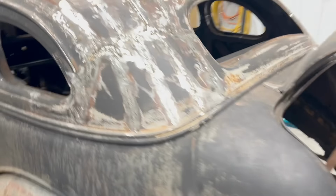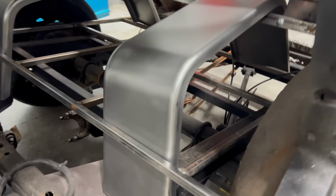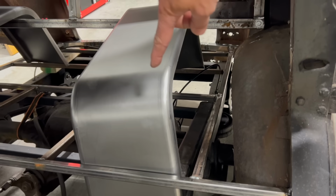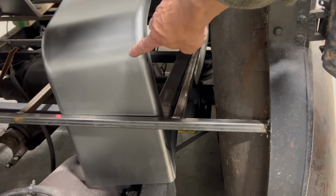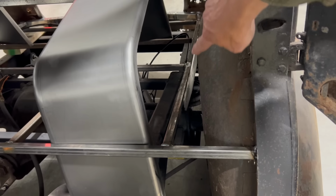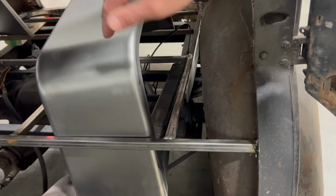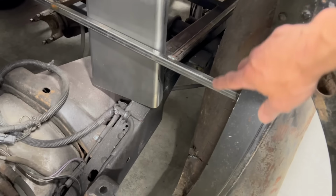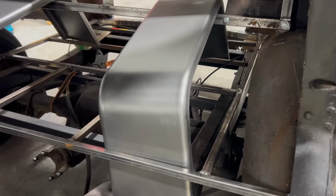Let me bring you around this way to the inside of the car and show you what we're thinking. Basically, we will cut off the remainder of the inner fender well here. I'm going to slice off maybe an inch or two, basically enough so that I can put this edge against here and the far edge on the inside part of that horizontal piece going towards the back of the trunk. Then I can weld a piece of sheet metal on the inner side of the fender well so that from here back is entirely covered. Then when I do this part of the floor, I will make a piece of sheet metal that way. So that's going to be the plan.